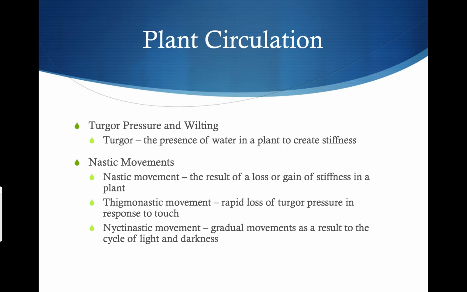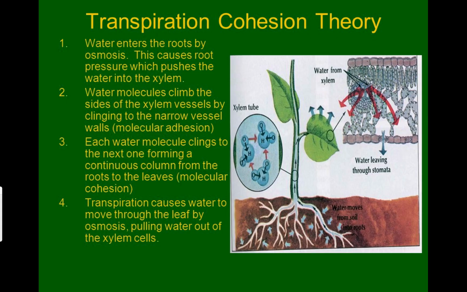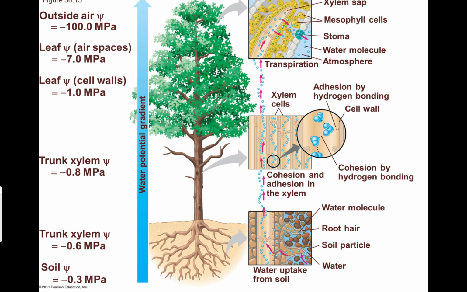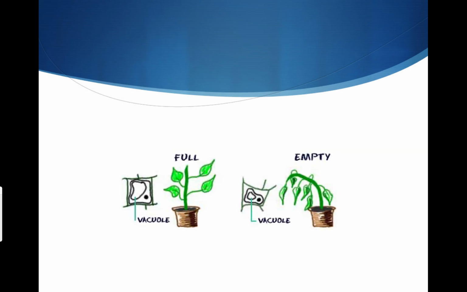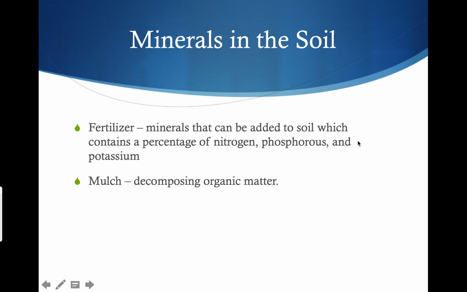Let's go back to a picture of the inside. Let's see if we can get the xylem and the phloem. So you might have water in the xylem move into the phloem, pushing the carbohydrate down from the leaves. Another purpose of water in the plant: you can see the central vacuole in our plant cell, we did our plant cell projects. When it's full, the plant looks perky. When it's empty, the plant looks wilted. So it's very important to understand that.